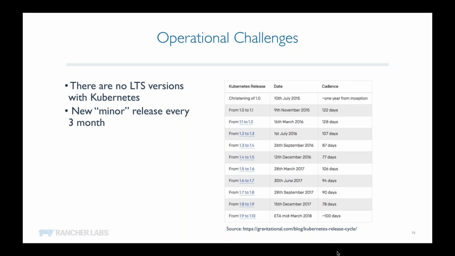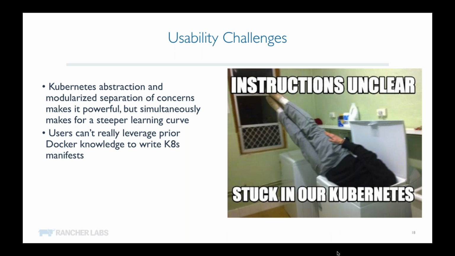Another challenge on top of this is there is no long-term support version available with Kubernetes. Kubernetes releases so frequently, with a minor release every 3 months. And even though they are doing minor releases and they follow SemVer, they can break things. For example, if you go from 1.8 to 1.9, it doesn't mean they have not added or deleted or changed any API. So keeping up with these constant updates is a bit painful. It is a good idea to have some help, which is what Rancher can do for you.